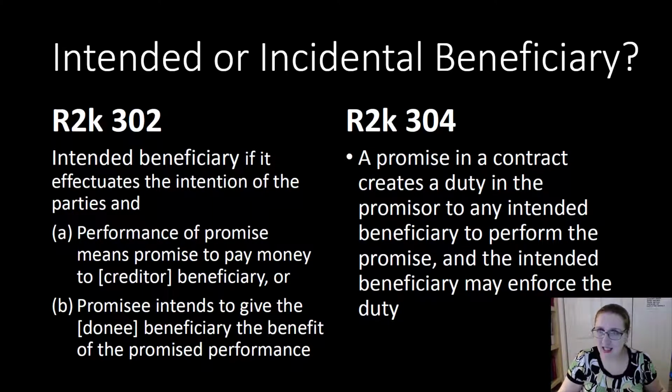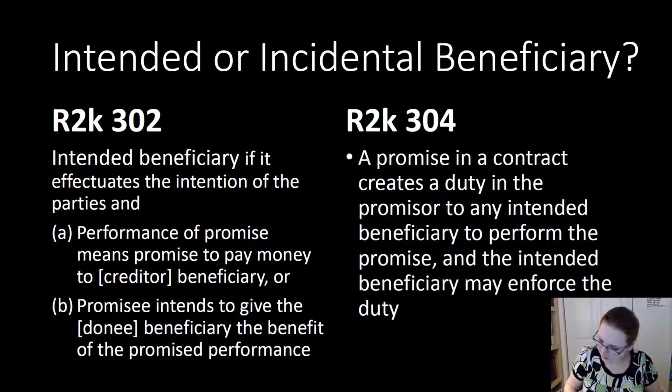The cases that your book uses to show the development of this doctrine, Lawrence v. Fox, this is the classic creditor case where Fox agreed to repay a loan that had been made by Holly to Lawrence. Right? Lawrence wasn't a party to the contract, but Lawrence could sue to enforce that repayment. The donee scenario we read about is the Seaver v. Ransom case, where the husband had promised wife that he would leave money to her niece.